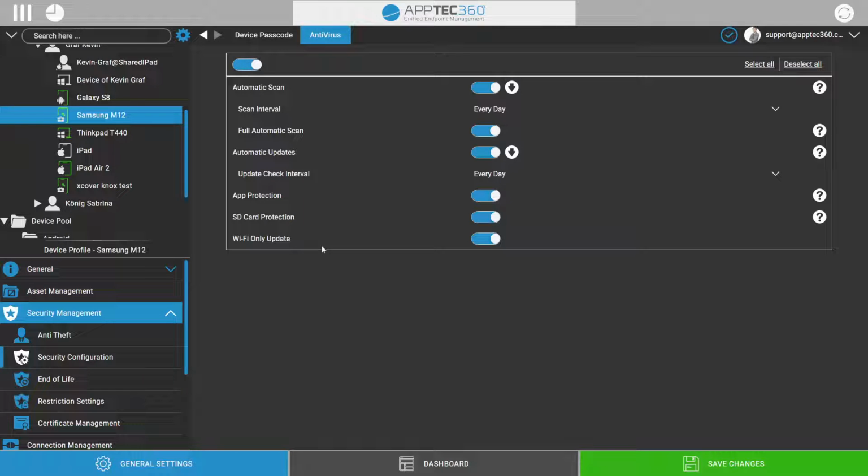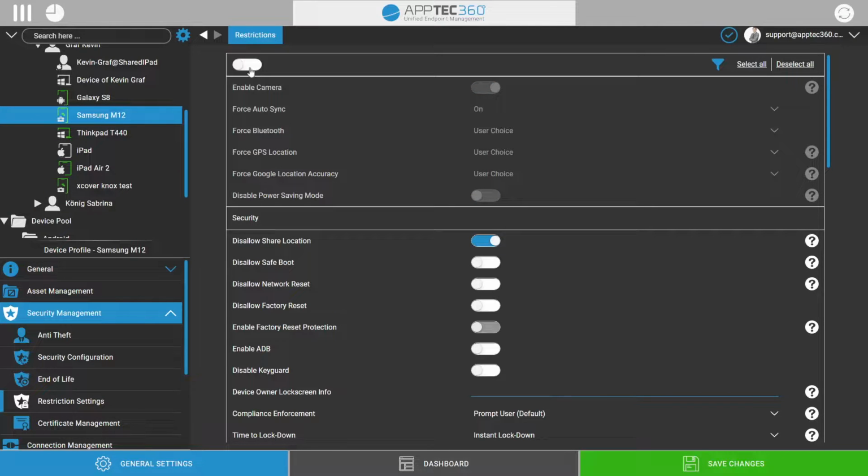In Antivirus, you are able to configure the antivirus solution Icarus, which you can also get licenses from us. Icarus is a paid add-on which you can get if you want to easily distribute and configure an antivirus app on your Android devices. Pretty straightforward here. You enable it. If you enable it, Icarus will be installed, and you can define all the configuration, how often it should be scanned, how detailed it should be scanned, how often it should update, and all this kind of things. So the app will be installed and configured and scan for threats. How often you set it here, so your devices are protected.